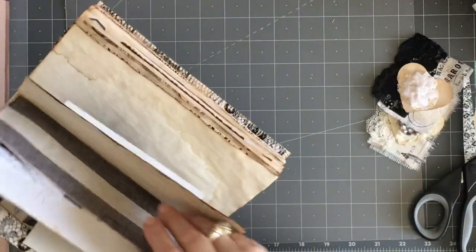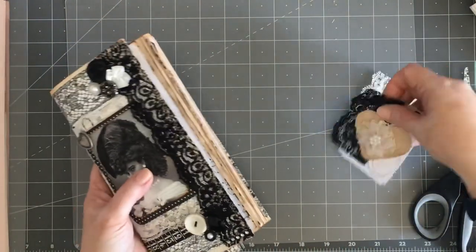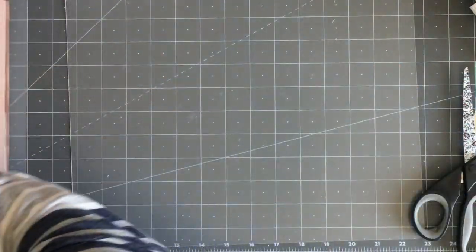I'll let you know when it's up for sale, if I sell it. I love it so much. It's going to be really, really hard for me to part with this one, ladies.